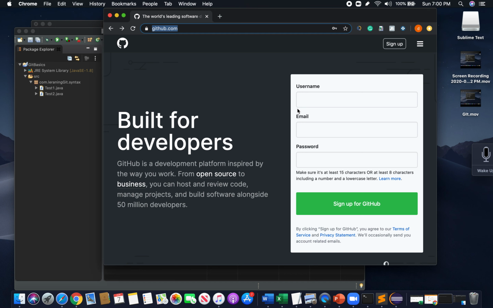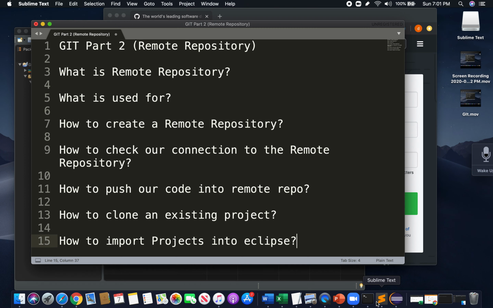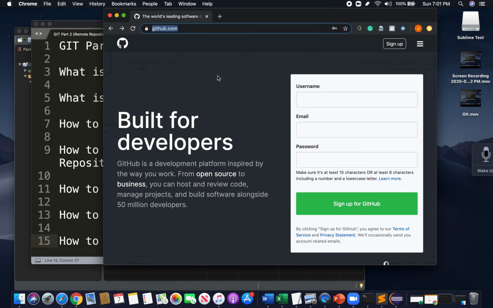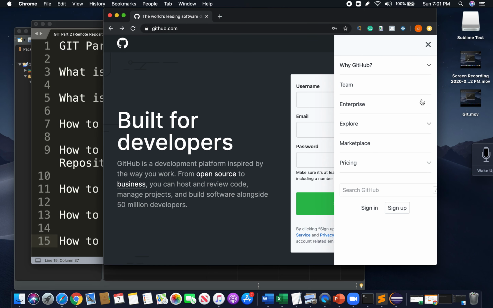There's many more, and we could talk about this for a long time, but you guys will see here continuing on, especially when you get more experience. And we're going to continue on to the next portion here. So we're going to say how to create a remote repository. So first things first, we're going to go to GitHub. That's the one we're going to be using. We're going to sign in.